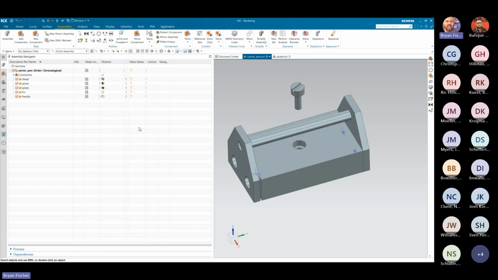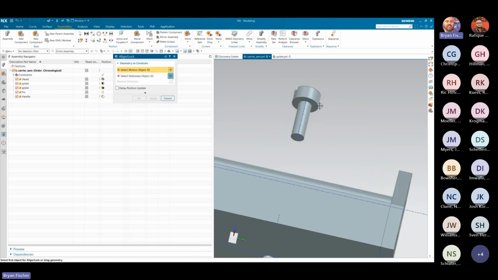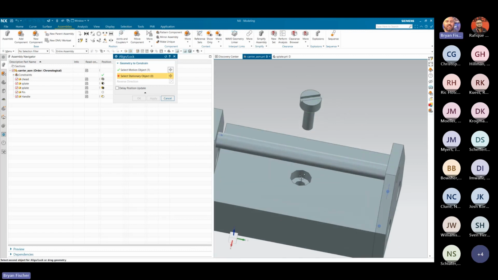So you would first rotate the part to what you want to lock at. And then in an align lock, it's kind of like an invert. I could pick the center and center. Or what I'm also able to do, I like to use concentric a lot, so I'll pick that edge and then pick this edge down here. And it will lock it right into place, and it will be fully constrained with that one align lock. So the align lock locks it into that particular place.